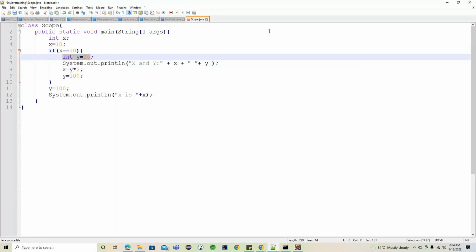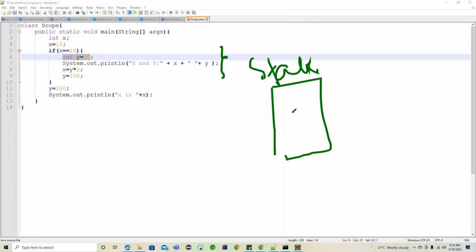So as I explained earlier, this section of code, from here to here, comes under the stack memory. Getting the point? Stack memory can contain the int x and y variables.